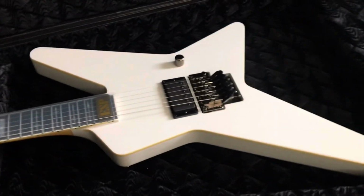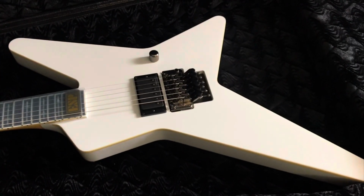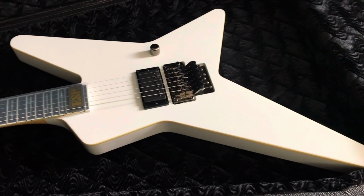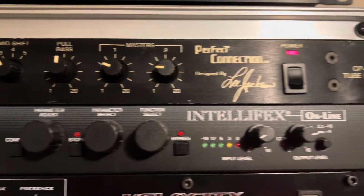A cool thing about this particular LTD that I've seen in no other LTDs is that it came with a fret guard. So I don't know if this was just a fluke that I got lucky with, but I'm not gonna complain. All right, guys, let's get into the tone test demo, then I'll talk more about this beautiful instrument.